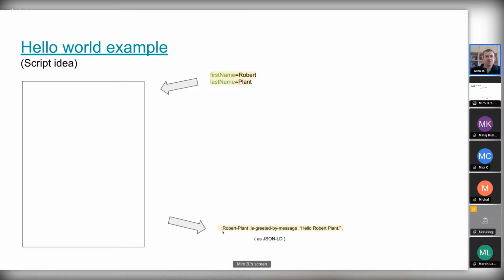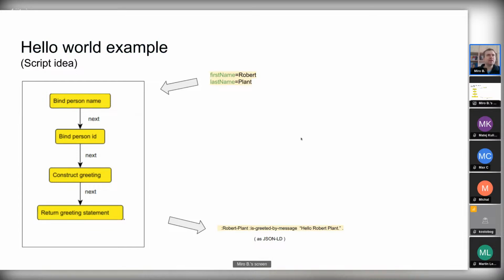I use double colon here only as a prefix, but there is a prefix defined within the script. So this is a URL, of course, because this is an RDF triple.